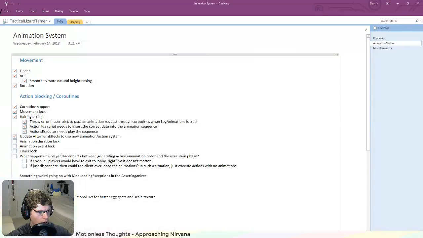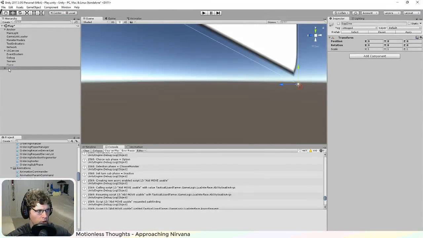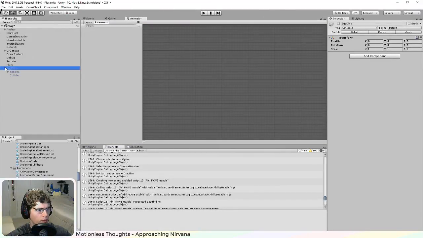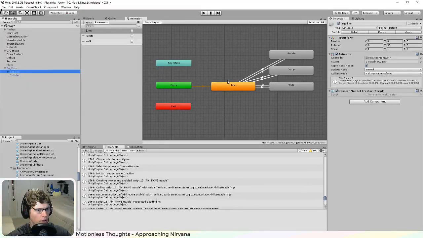So what I want to do now is add a few more animation locks. Right now, we just have a lock to test whenever a monster is done moving, or an animation is done moving, I should say. And so I want to do another one that's based on a specific animation in the Unity state machine. As we pick this thing up.